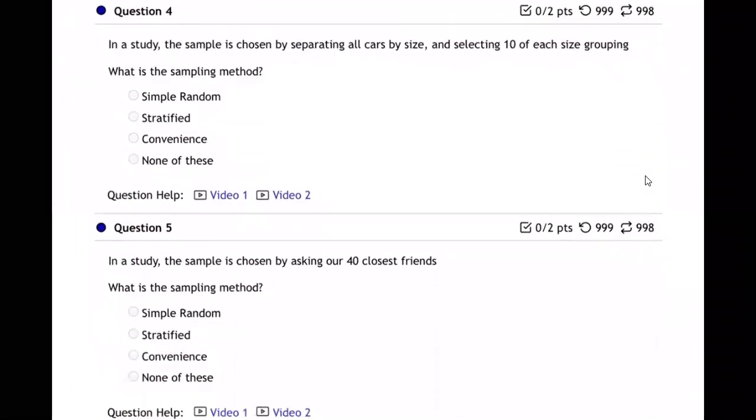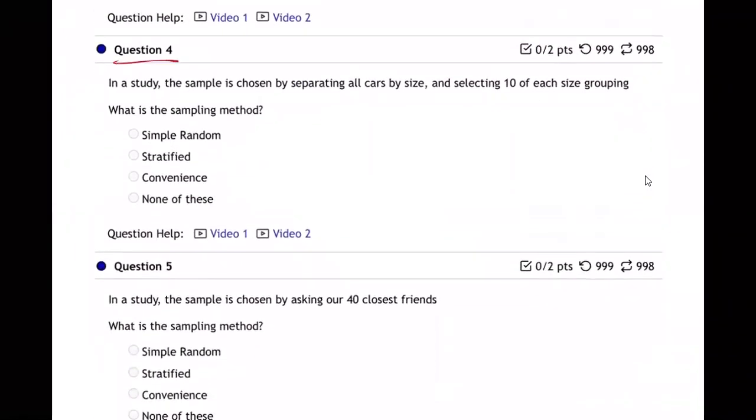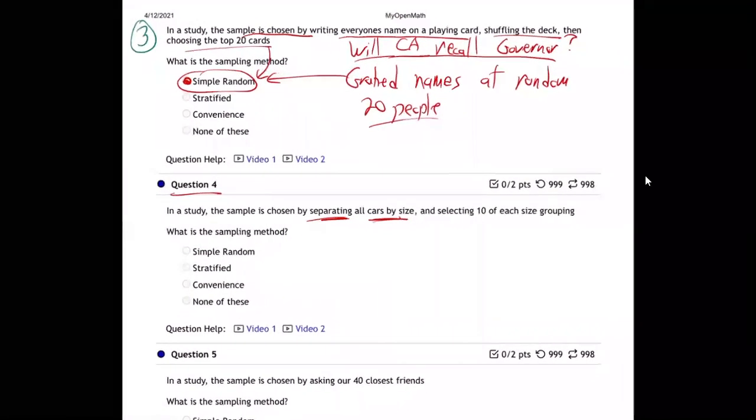But then on number 4 here, they did it a little different. They're giving an example of separating. Now they're doing a cars one. Let me change it to the governor situation. It's all the same. Basically, what if you did your 20 people, but you made sure you broke it into basically racial groups.